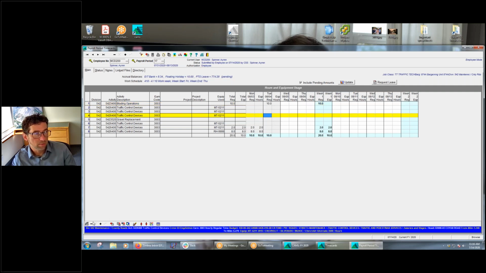Okay, so we talked about this little icon here, which shows whether you are linked to a repair order. That's for linking our repair order labor to our time card. It will turn green if the hours that you select happen to be linked to a repair order, which means that when I type in here, they show up on the repair order. When I type in the repair order, they show up here. It's all linked together: the daily time cards and the repair order.